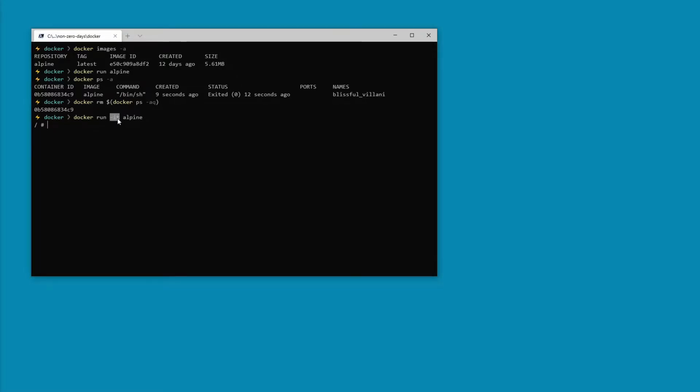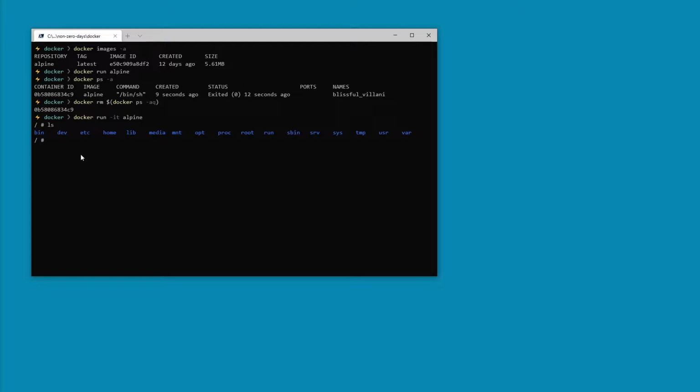This -it argument, that's telling Docker that you want to attach to the container process that's starting up. There's more documentation on exactly what that argument is doing, but for the purpose of this exercise, that's enough to know that you're just attempting to attach to the container that's being started up. The following thing that you might note is we're no longer in our Windows environment. We've got this little indicator here. We're now in a Linux environment. We're in Alpine.